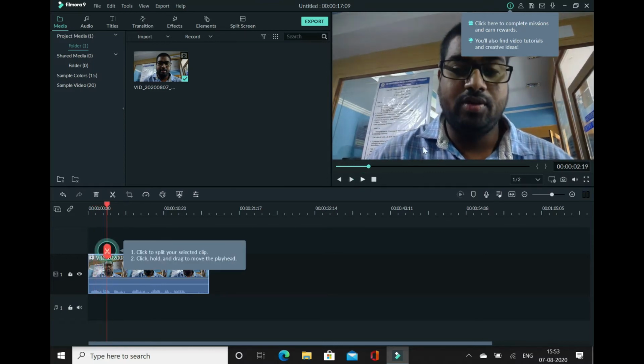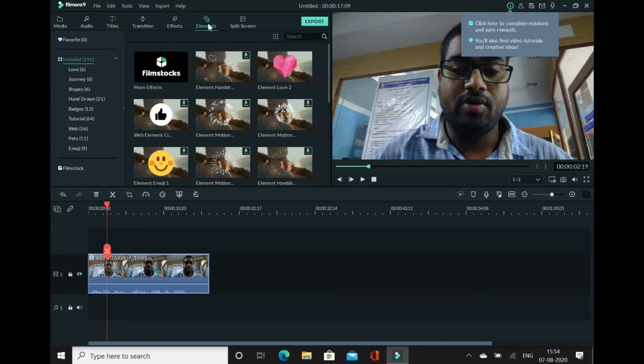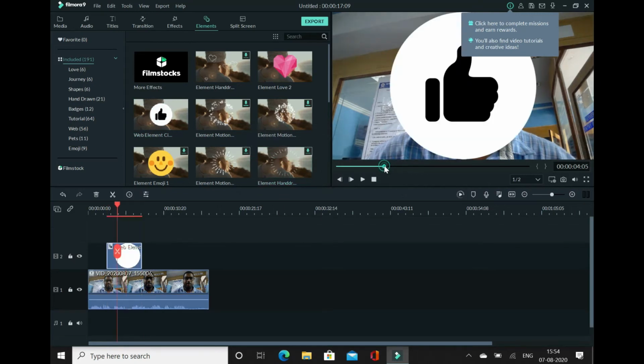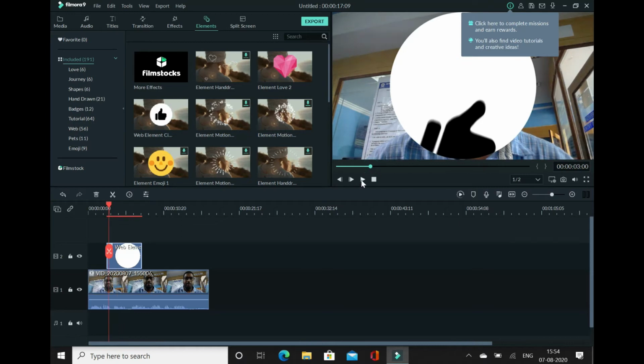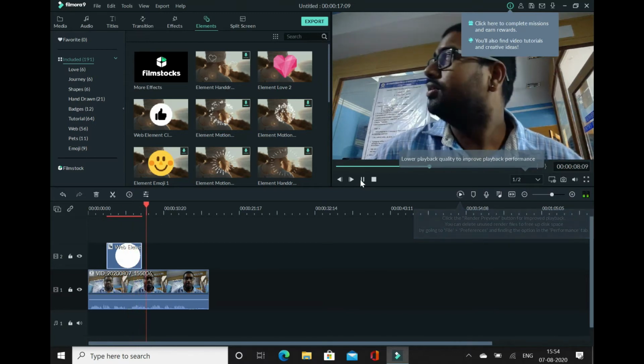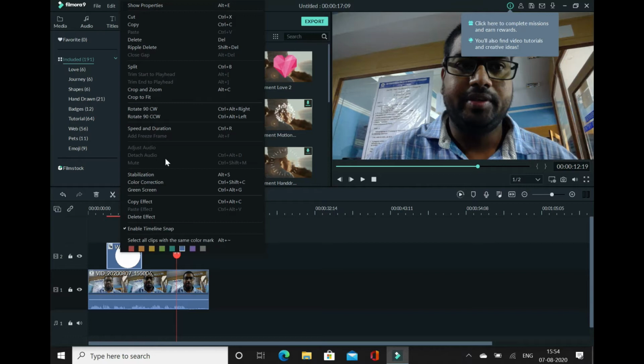If you want to add any effects, for example, let me add some effect here. Let me add the element, like this element here. I just click on the element. See, now you can see here, I just go back. You can see here, play. My name is Vikram Nirgatti. In this video I would like to discuss how to do a video with. So I just added the thing here. For example, it is coming on my face, right?